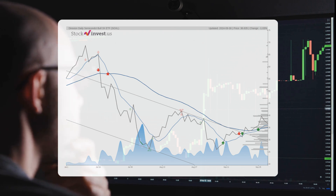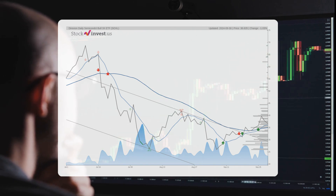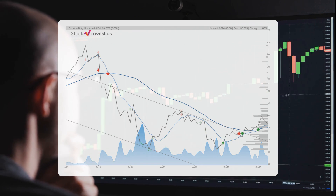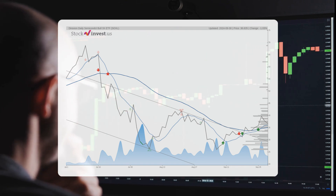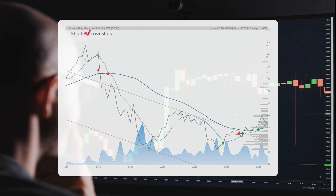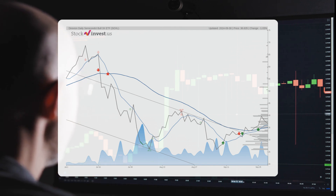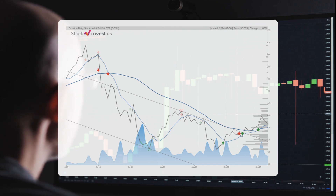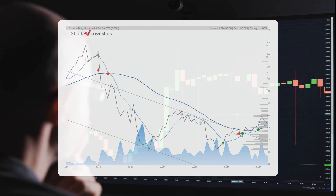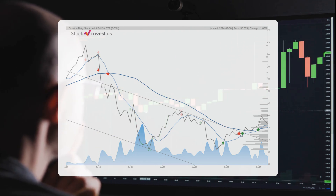According to Fan Theory, $49.40 will be the next potential peak level, representing a resistance level that may not be surpassed on the first attempt. The current 3-month trend implies a potential change of nearly 50% in a negative direction over the next 3 months, with a possible return ranging from negative 87% to negative 60%. The 12-month trend suggests a change of approximately 53%, with a possible return between 15% and 211%, translating to a price range of $42.24 to $114.05 after one year.